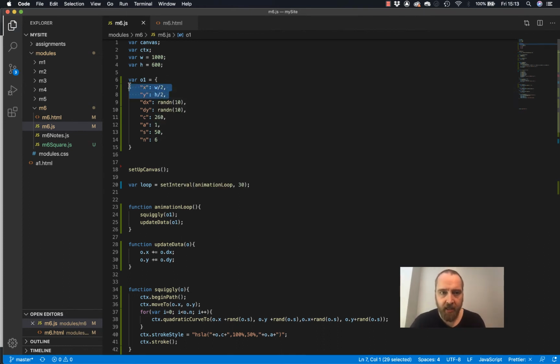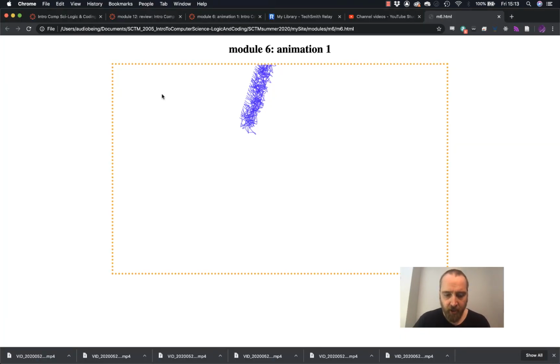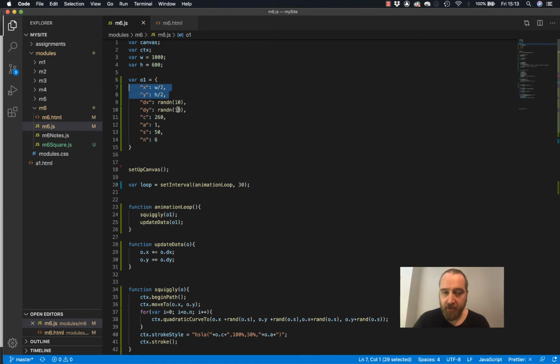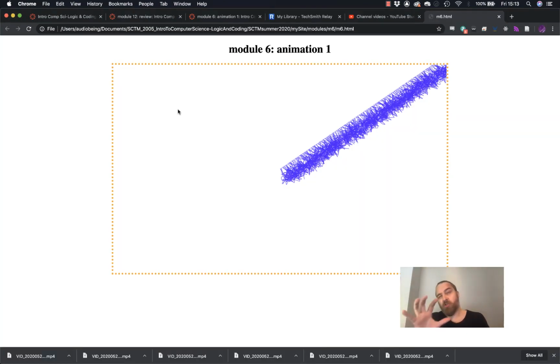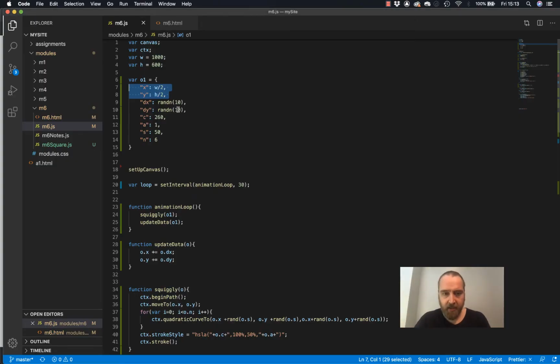So I'm updating the X and Y coordinates to be the center of the screen. Now we're always starting from the center, and we can see we can end up going in any direction. Based on the magnitude of these numbers, we determine the speed, or partially determine the speed in this case.